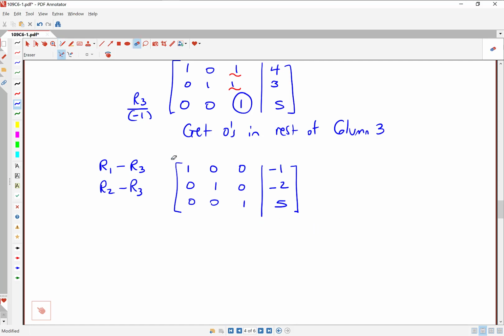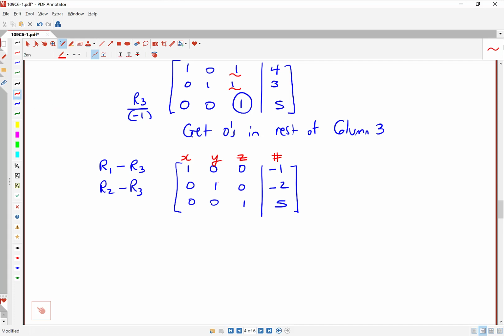So we have now successfully created that diagonal form where we've got the 1s along this main diagonal from the top left to the bottom right. We've got 0s everywhere else. And remember, the reason why we like that diagonal form is because we can now read off the solution. Remember, the first column represents x's and then y's and z's. The vertical bar is your equal signs, and then over on the right side, you've got numbers.